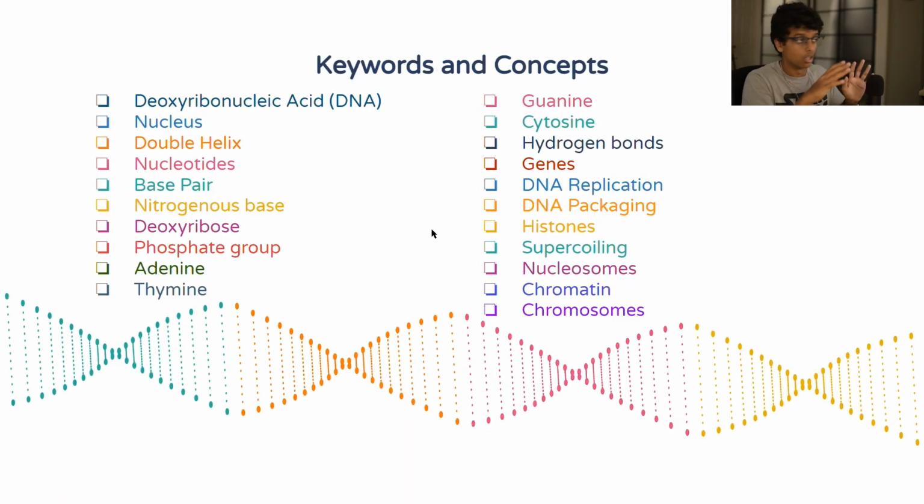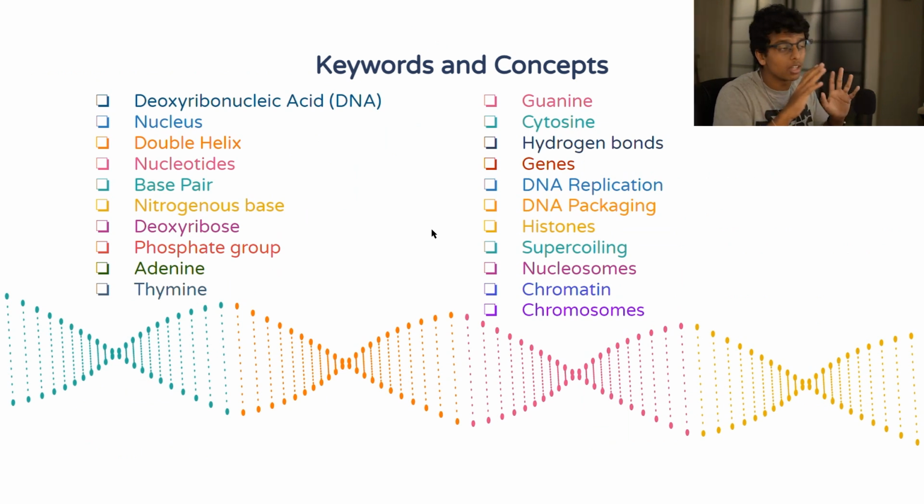So this is the keywords and concepts. This may look like a lot. It's not really that much, because you're not going to need to know these on a daily basis. If you have a test coming up or something, this may be stuff that you want to have down. Just recognize what nucleotides are, stuff like that. And by the end of this presentation, you will know what each of these things are to a certain degree, so that you can take a test, you can explain it, you can take a quiz, tell your parents about it, whatever you want to do. So this is just for you to reference towards the end. If you need to get a vocab list ready, then this is there for you.